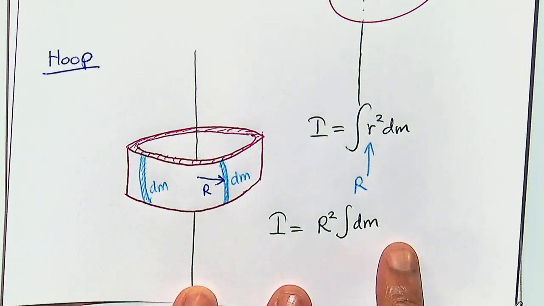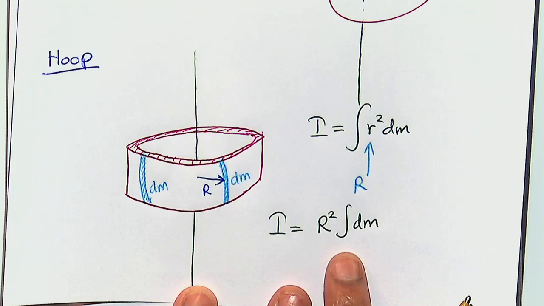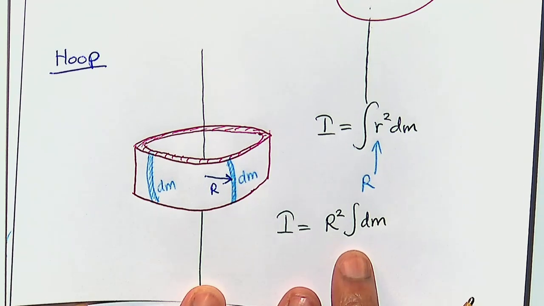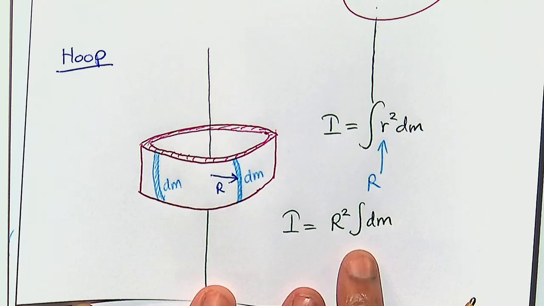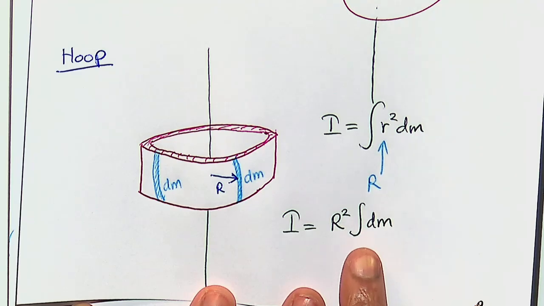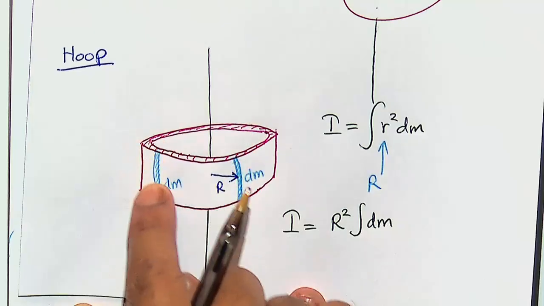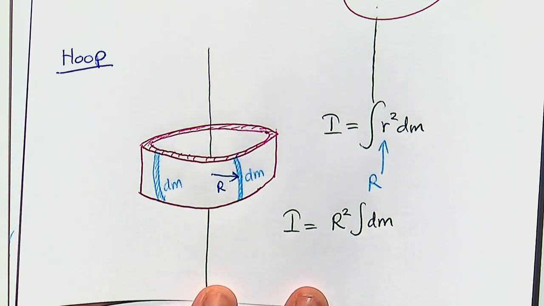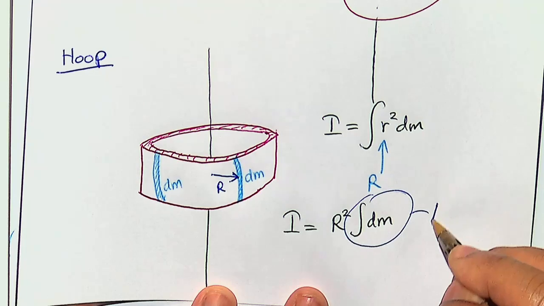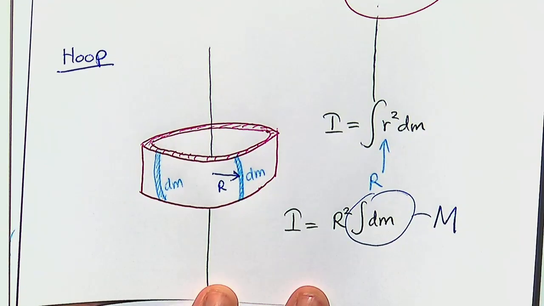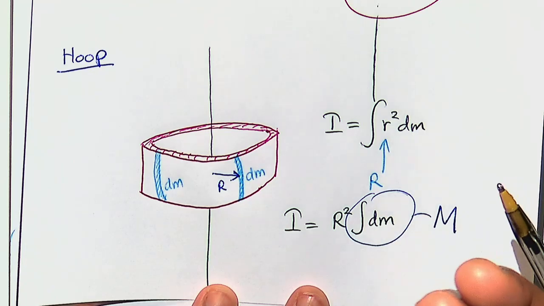And the integral of dm, integrals are a fancy way to add. So don't get too scared by integrals. They're just ways to add things up. It's something that's sometimes not emphasized in calculus, that it is a fancy way to add. So when you see something like this, what is it saying? Add all the dm's. If I go all around the hoop and add up all the dm's, I'll just have big M, whatever the mass of this hoop is. If I add up all the little masses, I have the total mass.